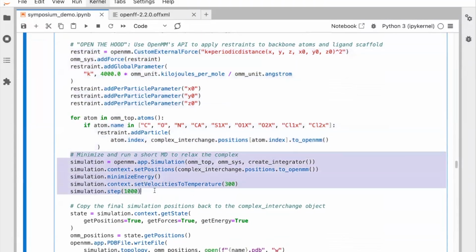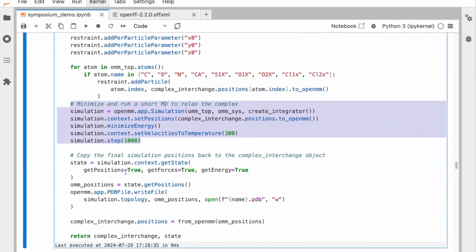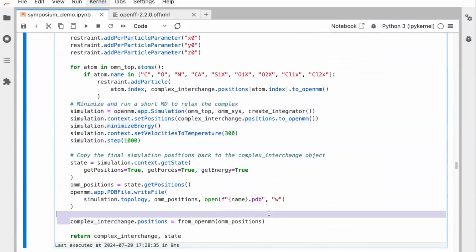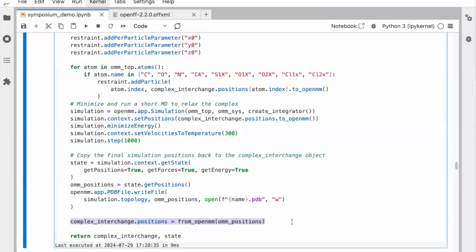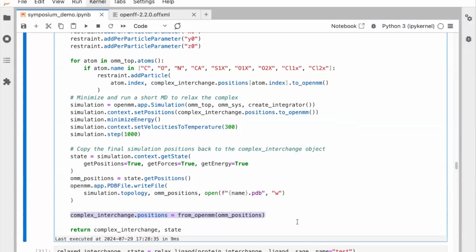And then once we've introduced those restraints, we run a short minimization and simulation, and we save out the positions from this. So for every ligand candidate, we're not going to be restarting from the initial protein coordinates, because remember that the protein binding site is closed and we need it open. So for each time we're proposing a change to the ligand, we're having the protein adjust its side chains, open up its binding pocket a little bit, and then we're going to remember that conformation of the protein for the next iteration as we make further mutations to the ligand, so that we don't have to reminimize everything from the beginning, and we'll gradually open the protein binding pocket.